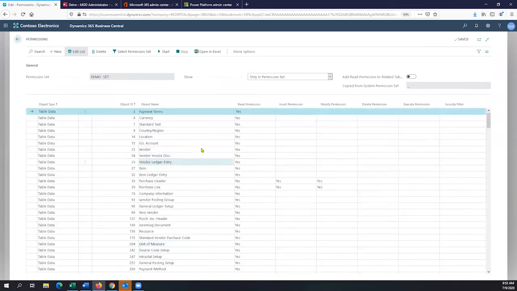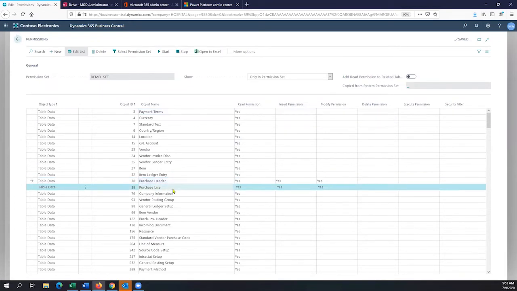Okay, but what happened for me at least is that a few fewer permissions were given because I actually gave my user the ability to change the purchase header and the purchase line. How do we know it? Because the recorder provided an insert permission or modify permission. Okay, so when you open any of the permission sets that you have, or your consultant helps you configure, open this in Excel.